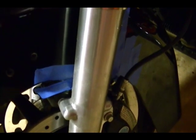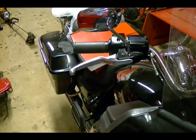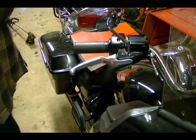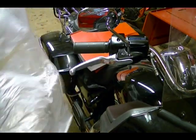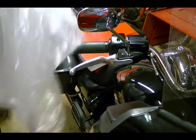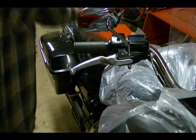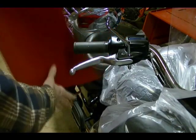I've added painter's tape on the fender because you don't want brake fluid to get on any painted or chrome surfaces — the stuff will ruin paint, so you've got to be real careful. Because brake fluid is so damaging to painted and chrome surfaces, you want to cover up anything that has a chance of getting brake fluid on it. I'm going to take some plastic and cover up the tank and part of the fairing, then place a fender cover over the tank to help hold the plastic down.